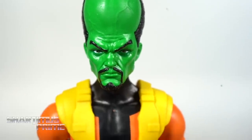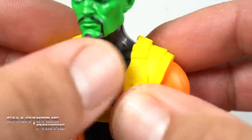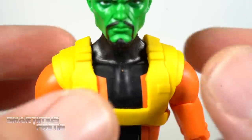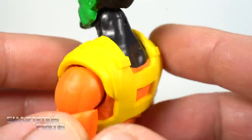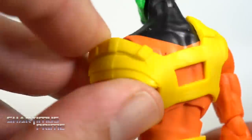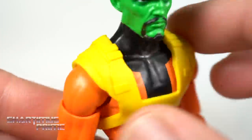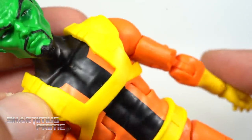One thing about the harness on the Pizza Spidey mold slash Dr. Strange torso — this color choice I think is supposed to be gray, but I could be wrong. There are other designs where this is a little different. I feel like this particular strap system is a combination of two different designs. I'm used to seeing him just with black and orange — and I love this color scheme. I haven't tried taking the harness off, but it looks like you could by moving it downward and away from the shoulders, though you may rip it. I don't want to risk breaking it — I like having him with it on.